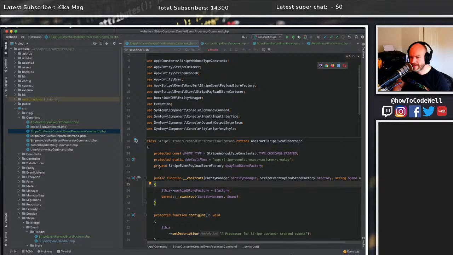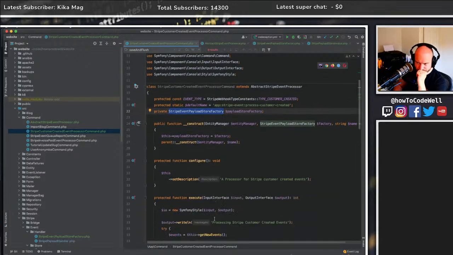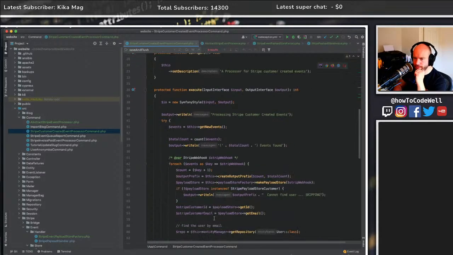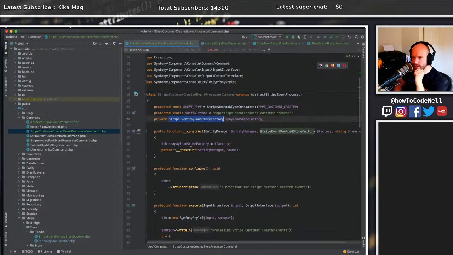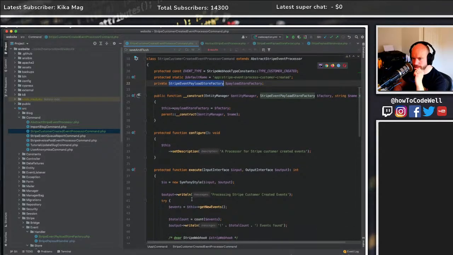Then we also have a payload factory. I'm thinking that this should actually go in the abstract because they all need payload factories. Then we do configure, execute.